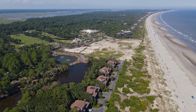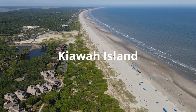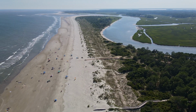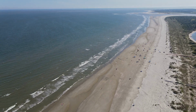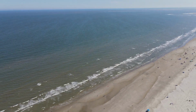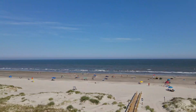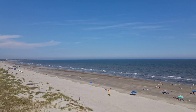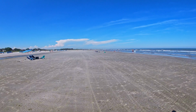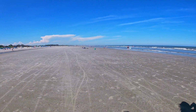The last place that we'll go is Kiawah Island. Kiawah Island is a sea island located 25 miles southwest of Charleston and is primarily a private beach and premier luxury golf resort. Kiawah Island has a rich marine habitat and 10 miles of beach. While there, you can easily do water sports, biking, tennis, shopping, or great dining. Kiawah Island promises the perfect mix of play and peace.